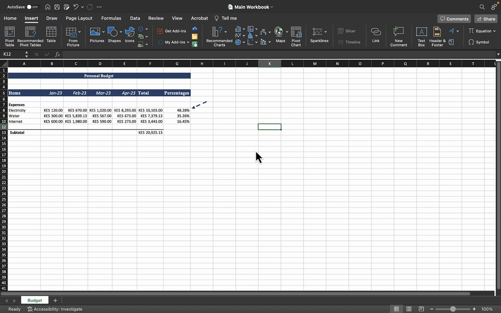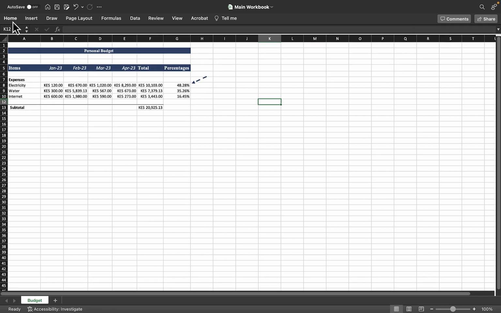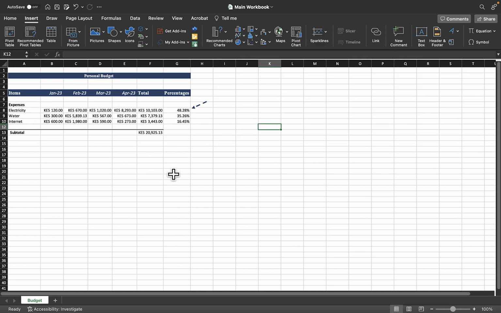To insert smart art, you need to go to the insert ribbon tab, and then we will be able to insert depending on the usage. I've just given one of them, which is showing a process flow.